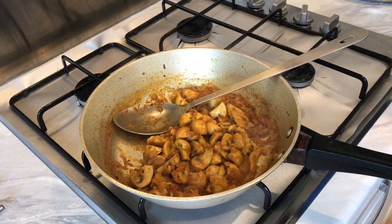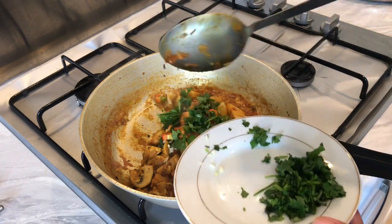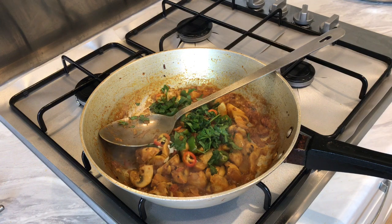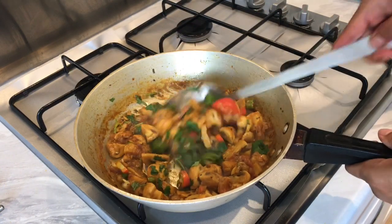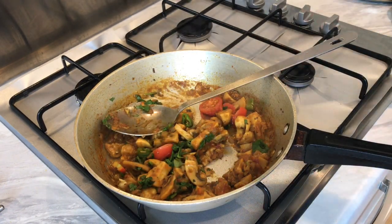I'm going to add my chili and some coriander in there. A couple of tomato pieces. That's just to garnish it now, so that's pretty much mushroom bhaji done.